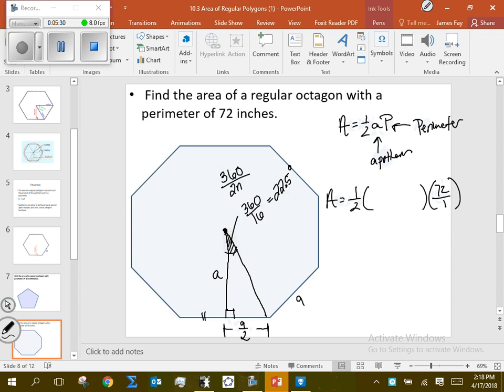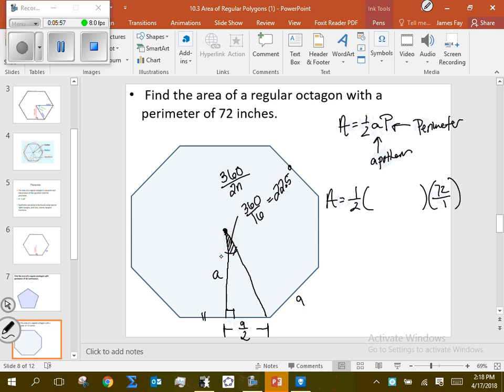Okay? 16. Now with 22.5 degrees, I'm going to leave it as a decimal there. With my degrees, if it's going to be inside a sine, cosine, or tangent, if it terminates, I'm going to leave it as a terminating decimal. I could write it as 45 over 2, but in this case, I'm going to write it as 22.5. So it's not a big deal.